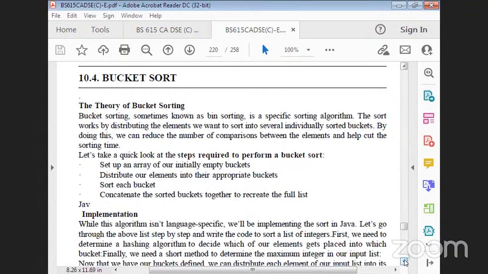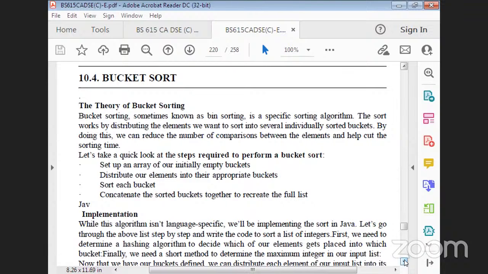So what are the steps we need to perform in bucket sort? Set up an array of initially empty buckets. Distribute the elements into their appropriate buckets. Sort each bucket. Concatenate or reconstruct them into the full list again.